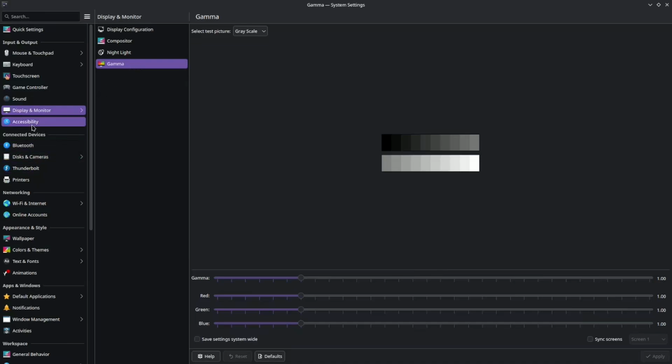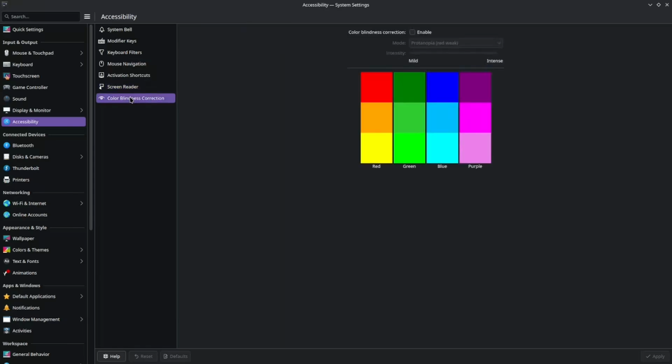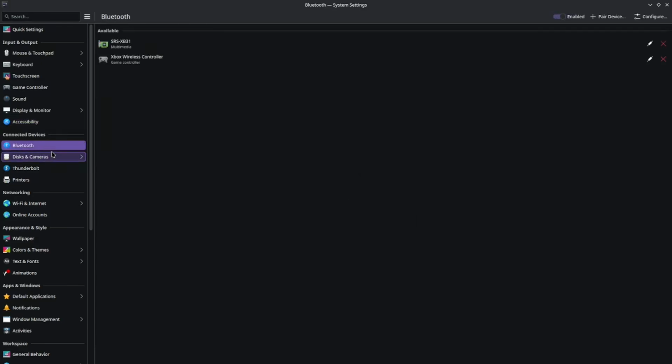Accessibility. System bell, modifier keys, keyboard filters, mouse navigation, activating shortcut, screen reader, color blindness correction. Bluetooth, if you have it on your board.